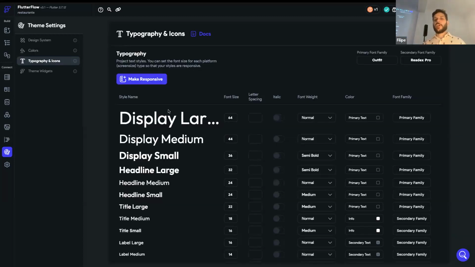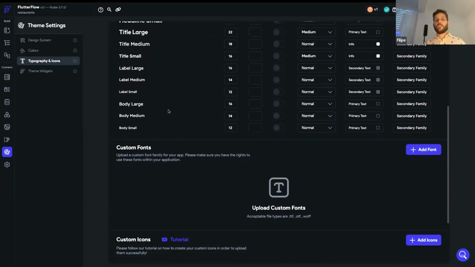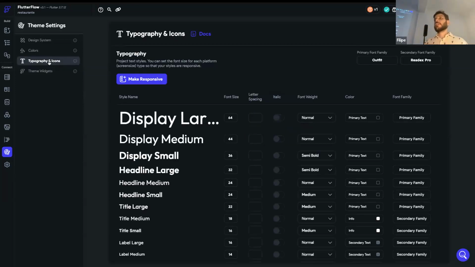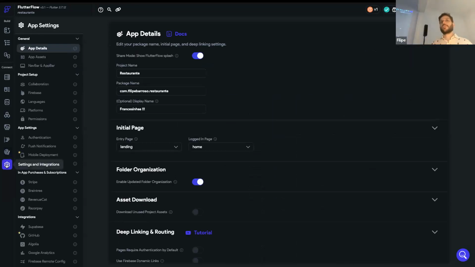You can also define your typography. You can add more if you wish. And here are just to create widgets that are really attached to your theme. So that has the background that uses the primary color, text is text from the typography, and all of those things. Okay. This is, in my opinion, the best part of FlutterFlow, all these connections and how easy they make it to be used in FlutterFlow itself.